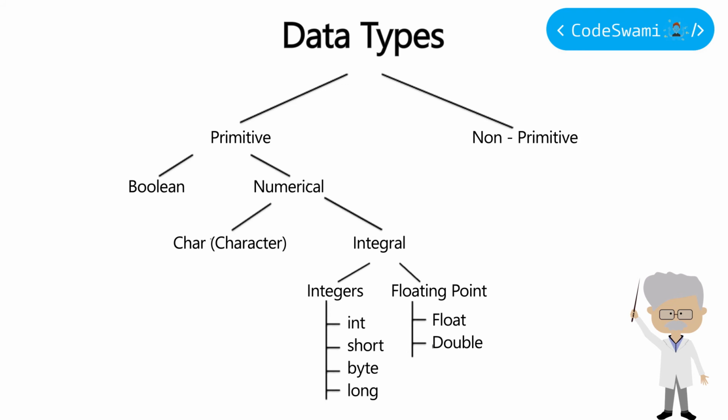What about non-primitive data types? Non-primitive data types are those which are not a basic part, but actually derived data types, such as a string, that is simply a collection of characters, or in simple words, a sentence, or arrays that we will cover later. Today my main motive was to make you familiar with identifiers, the naming conventions in Java, and the data types. In the next lecture, we will cover primitive data types and we'll try to use them in our code.